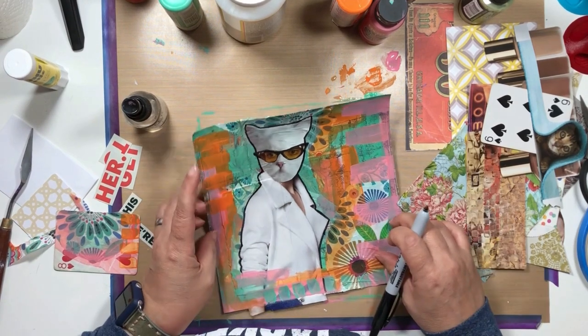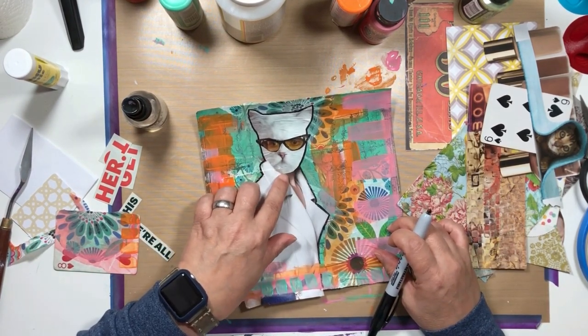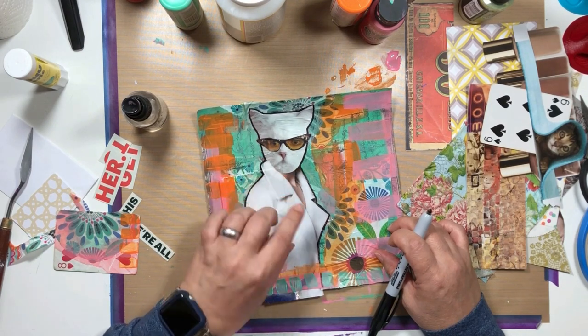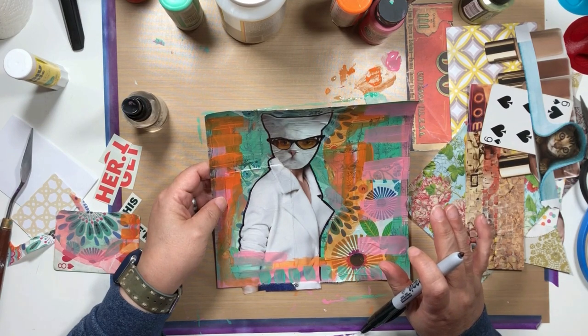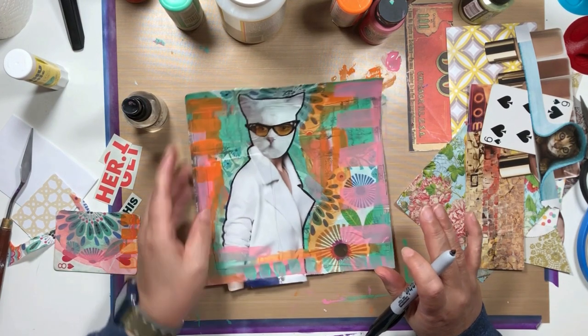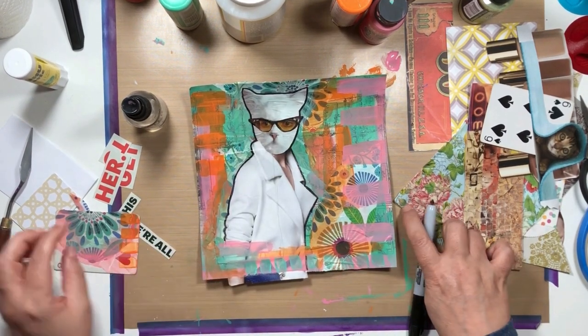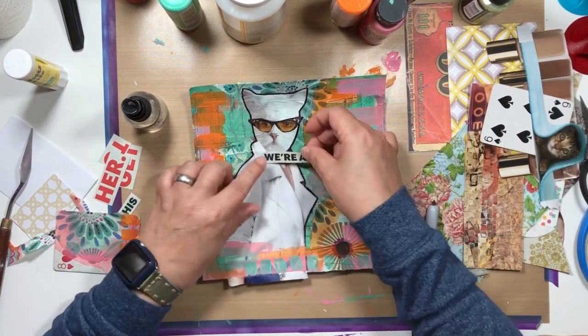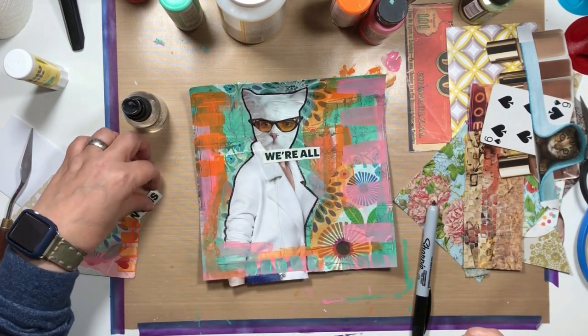Now, I do think, I don't know yet. I want to do something with this transition right here, and I might go in with the skinny one. I don't know yet, or I might do nothing and just leave it that way. We don't know yet. I might put something, ooh, I could put, a lot of times I'll cheat that way.